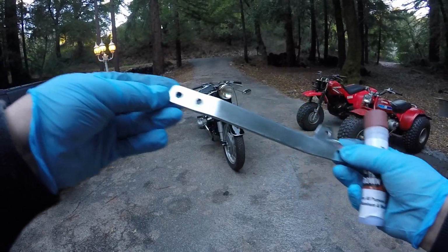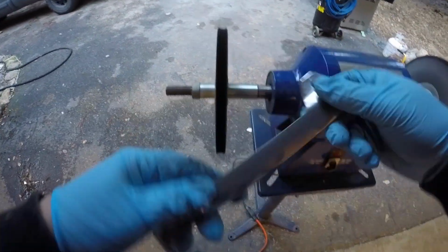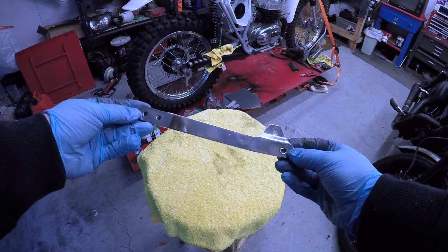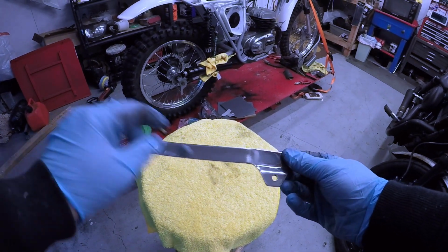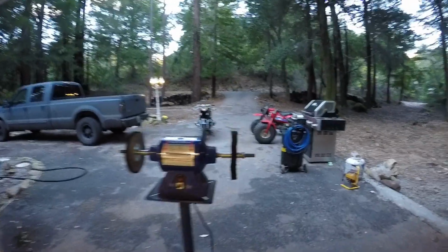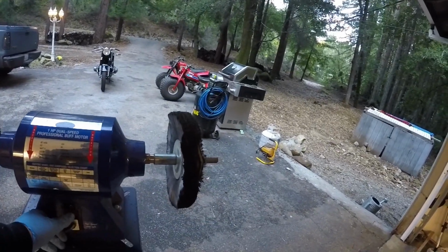Step 1 doesn't look too bad. We're going to move on to step 2, and that should be a big improvement. All right, just finished up step 2, and the piece is looking really good. We're going to do one final buff, and it should get out all the little small, minute stuff and give it a nice shine. Now remember, for the final buff, I use the nice soft wheel with the white polish, or jeweler's polish, some people call it.